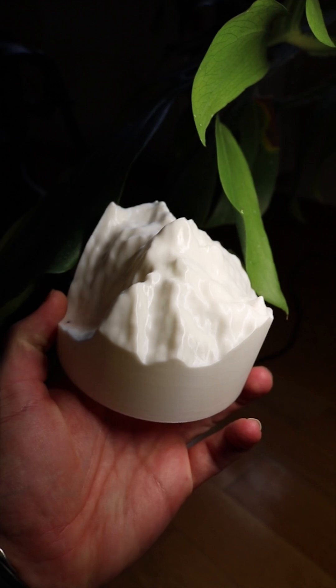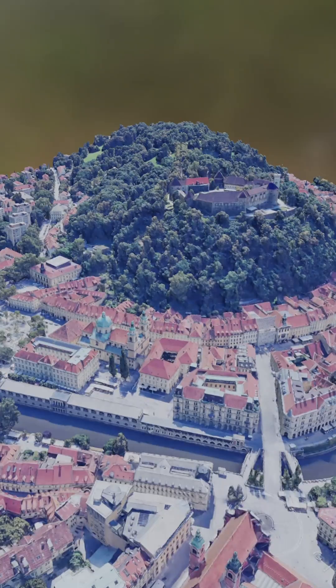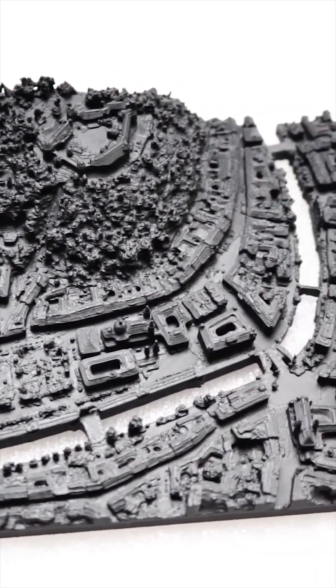Compared to Triglav, the model of Ljubljana was much more complicated, because it had more than two million triangles. So the model had to undergo multiple steps of non-manifold edge repair, cleanups, normalizations, and also one step of simplification. In the end, the base of the model was raised and edges with an 8mm radius were applied.